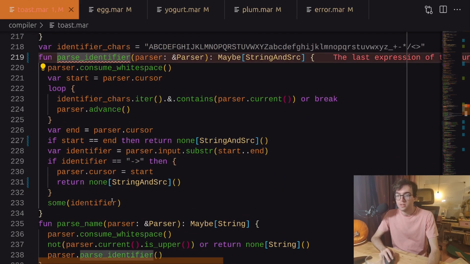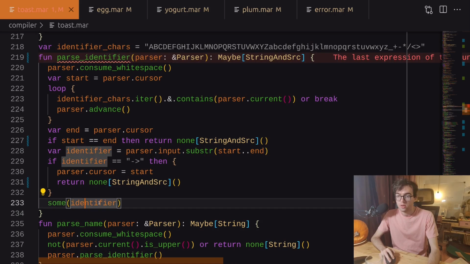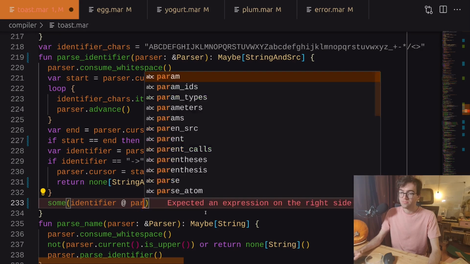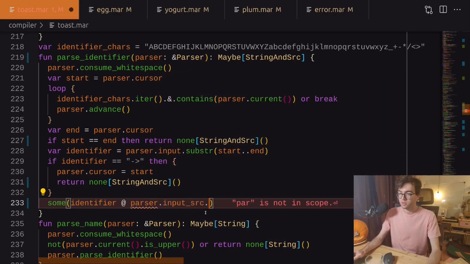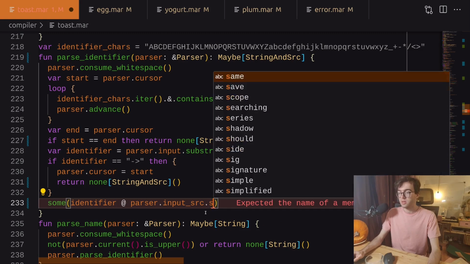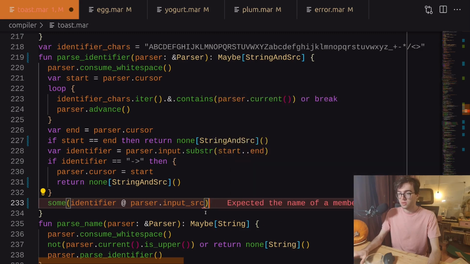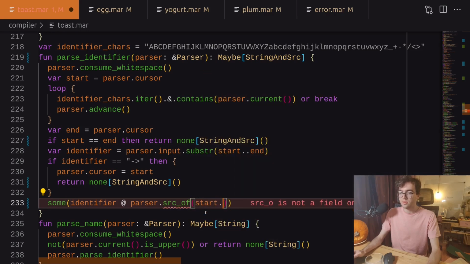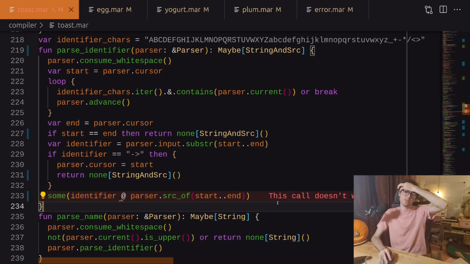Okay, parsing an identifier will just be this identifier and the source. Alright, and we have start and end. We have that here. Amazing. So the source will just be parser.input source, and parser.source of start to end.